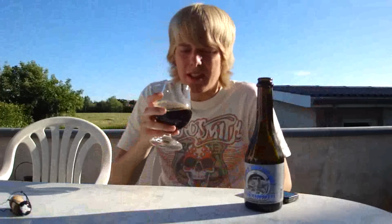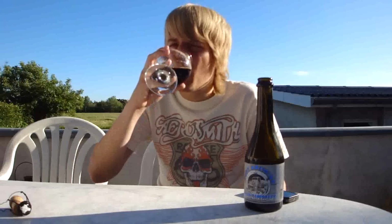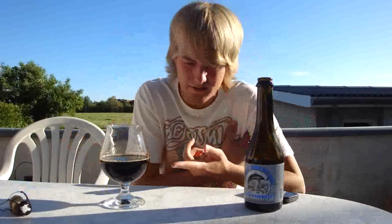But if you don't like whiskey and spirits, don't check this out. But if you do, this is awesome. A bit disappointed, as I said, but rating-wise, I'm gonna rate this an 89. It's a pretty good and different American strong ale. That's the only category you really can put on it, because it's a strong American ale. There isn't like any specific components of like imperial stout or an old ale from the dark fruits and such. But I like it. So an 89 for the Port Brewing Older Viscosity.